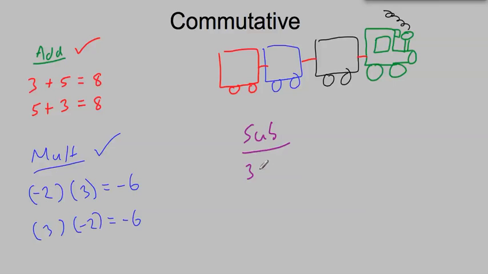Well, we use our numbers up here. Let's do 3 minus 1. We know that equals 2. So if subtraction is commutative, I should be able to rearrange and go 1 minus 3. What does that equal? That actually equals negative 2. So if I change the order of the cars, I don't get to the same destination. Subtraction is not commutative. And the same thing with division. If I change the order that I divide numbers in, I don't get the same answer. Division is not commutative.